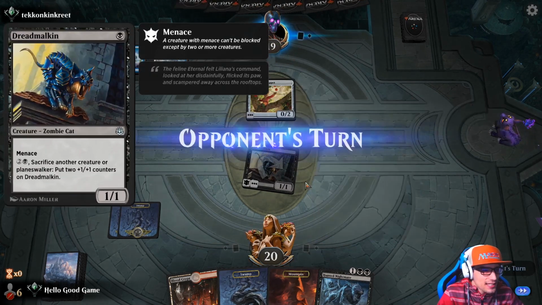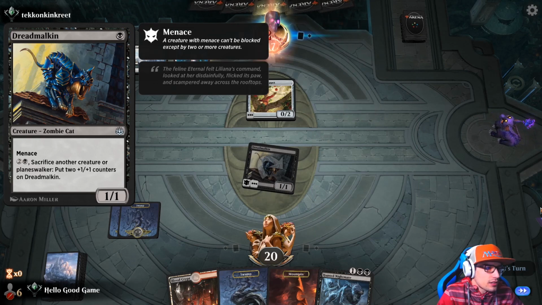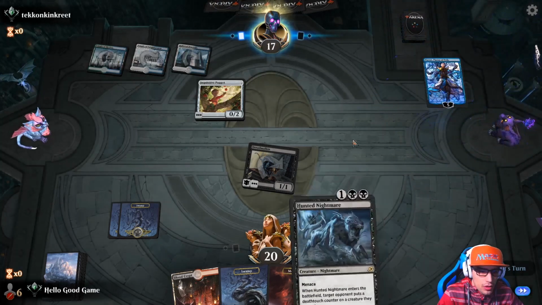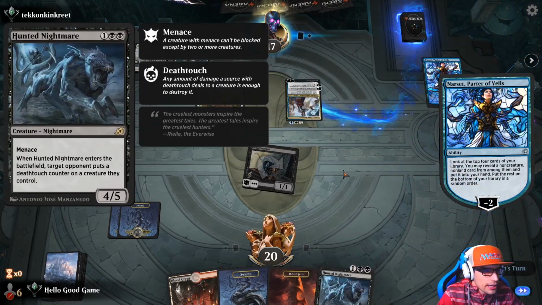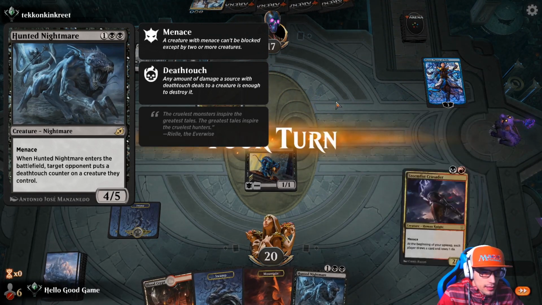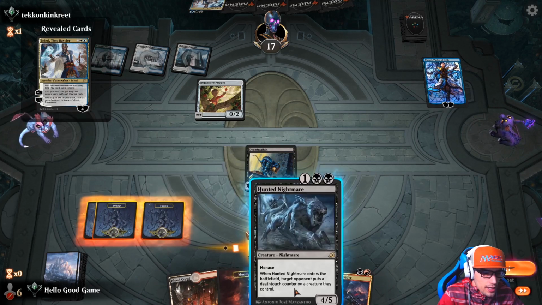This cat? This is a different cat, bro. I don't think this is the cat you hate. Dread Malkin with Menace. Or you're talking of the Hunted Nightmare, which should be a cat as well, right? We should be able to make cat tribal out of this. That thing is nasty. A 0-2 with Death Touch is fine with us, so let's progress that way.